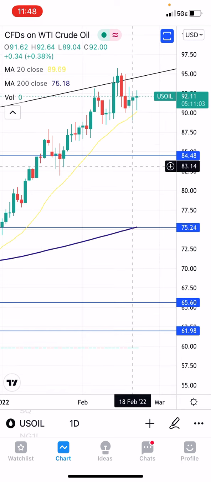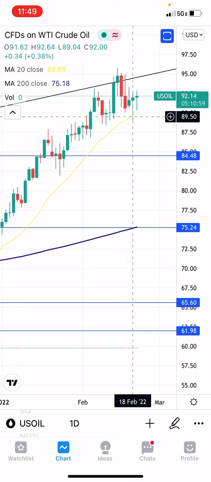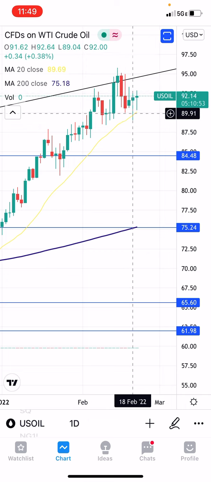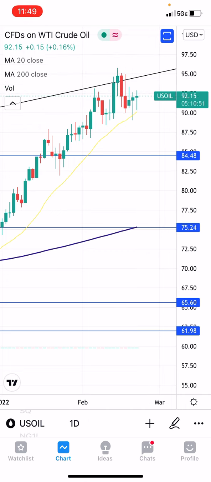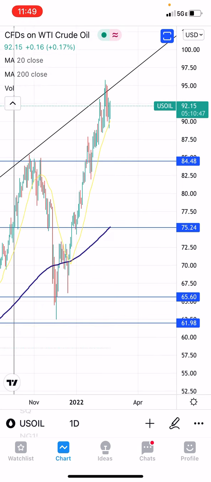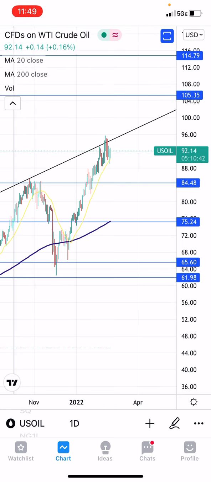Okay. So we took the short here, and really I was just looking for a retrace back to this 20 period moving average, and that's exactly what we got. I think we took it at about the 94 level and rode it down to 90 and got out, and that was really a pretty good exit, because we have not broken down much from that. I was kind of thinking we might retest this old high, but so far we have not.